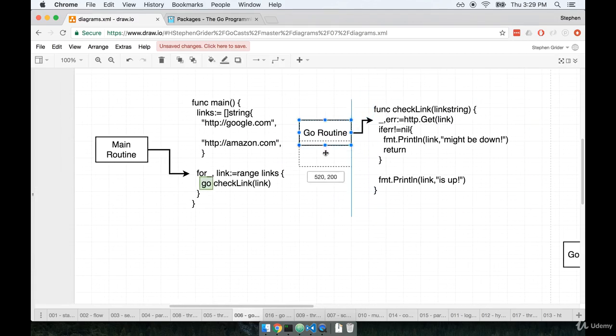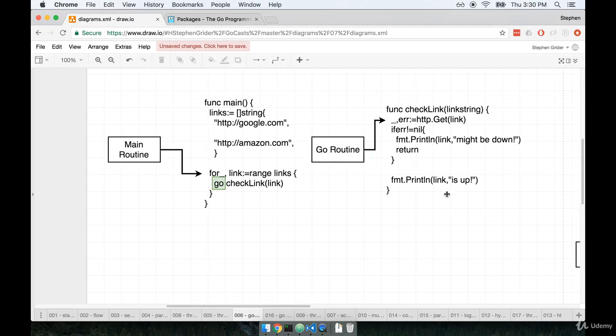So we get this second Go routine, or this second kind of engine that runs code inside of our program. It boots up and it starts to run all of the code inside of the check link function line by line. Now the very first line of code that is executed by this new Go routine is still that same blocking call that we had before, the actual get request. So this new Go routine, this second one that just got created to run just this function right here, immediately we can imagine goes to sleep or stops executing code as it waits for this get function to actually be completed.